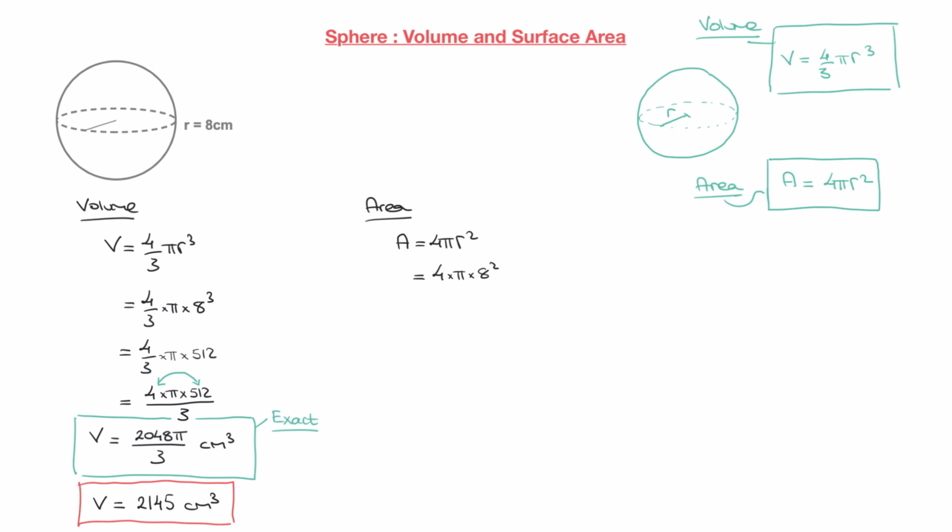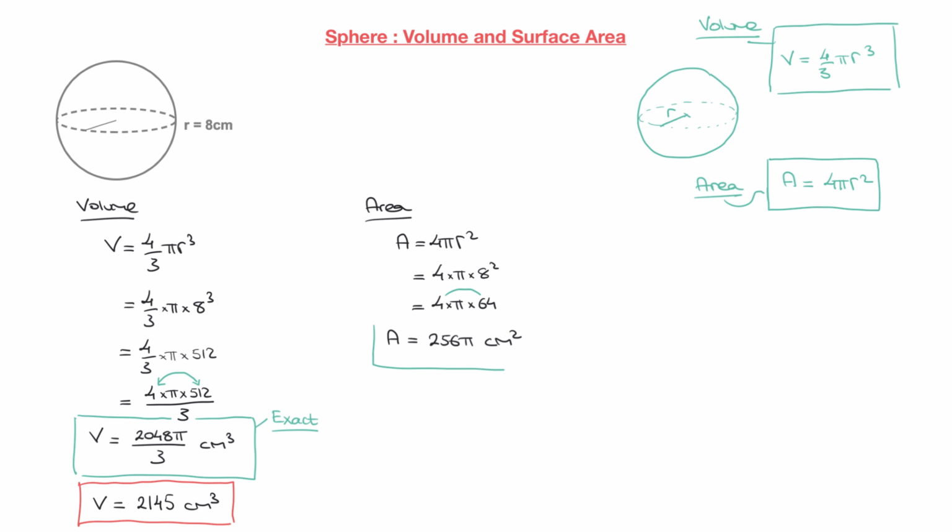And again, we could just type this directly into our calculator, but for the sake of covering things properly, I'll also write the area in terms of pi. In other words, I'll find the exact area. So let's see. We know that 8 squared is equal to 64. So this is equal to 4 times pi times 64. And now multiplying this 4 by 64, we quickly obtain 256. So this sphere's area is equal to 256 pi square centimeters.